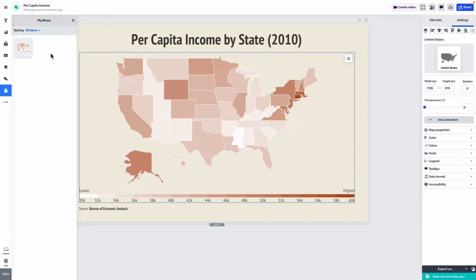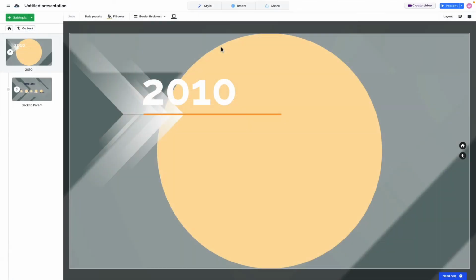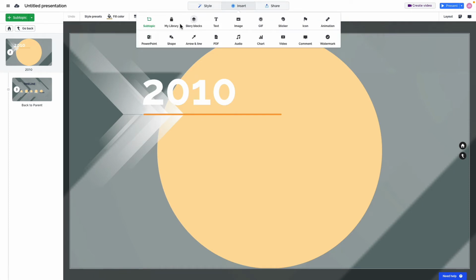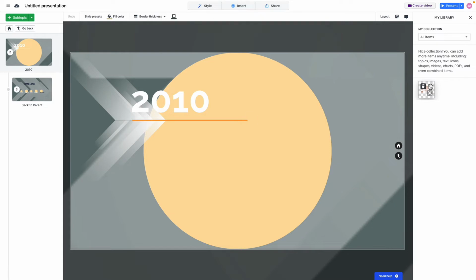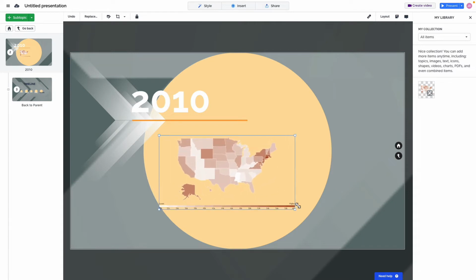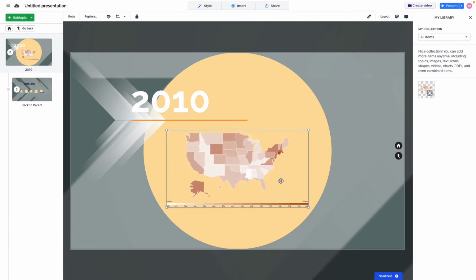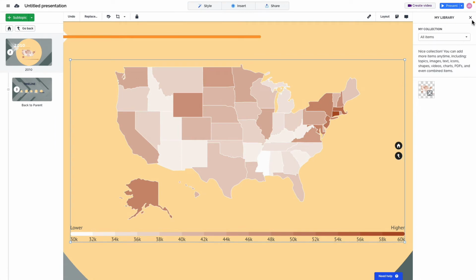So let me go to the Prezi Present editor. And here, as you're working on the presentation, you would just need to go to the top of the page and select Insert. And here, select the My Library option. And there we can see the map that we just added in Prezi Design. So let's click on it. Let's wait for it to load up. And then you can reuse it however you'd like to. You can move it around the presentation, resize it, place it where you want it to appear, and of course zoom in on it as well.